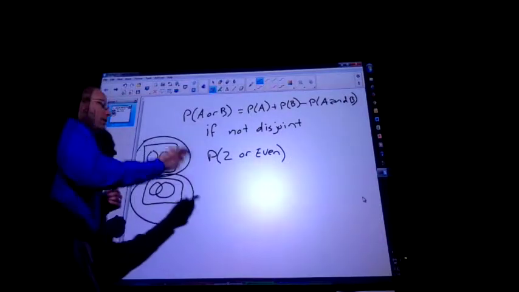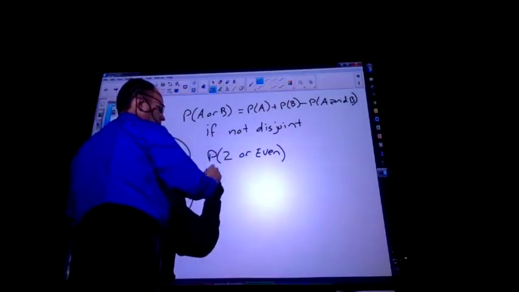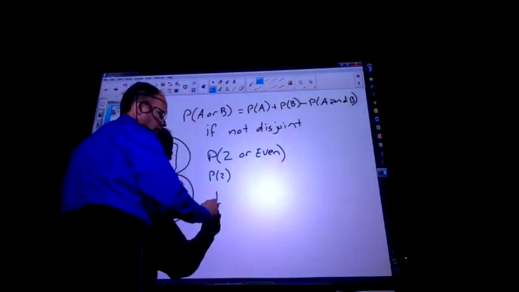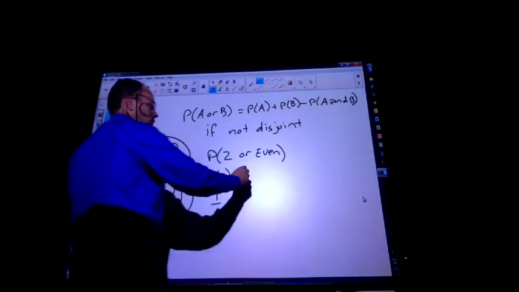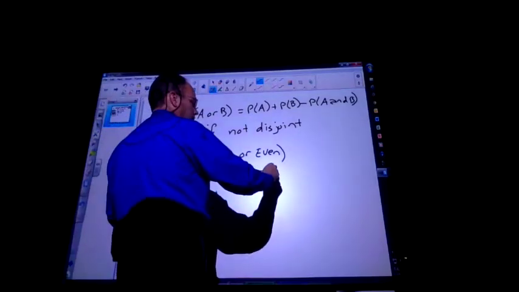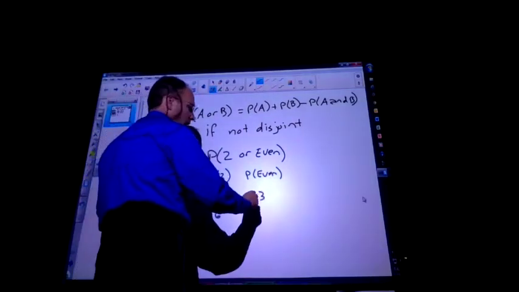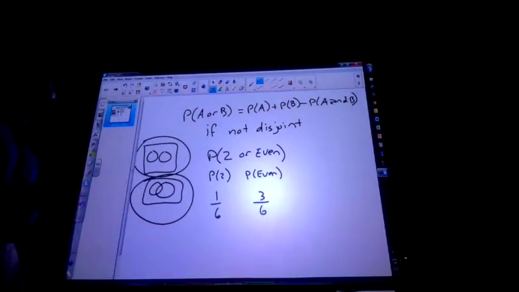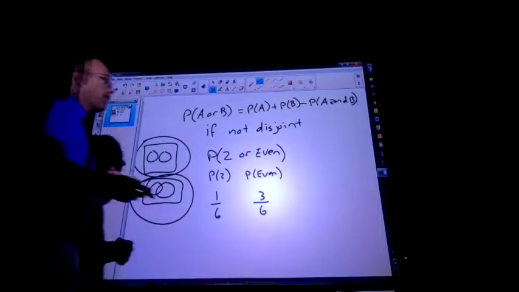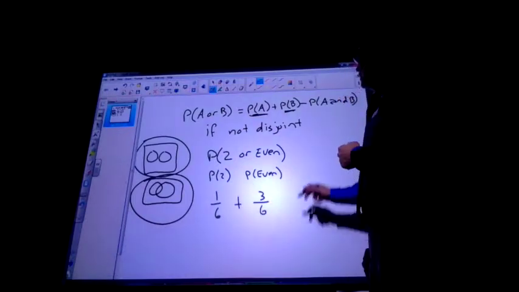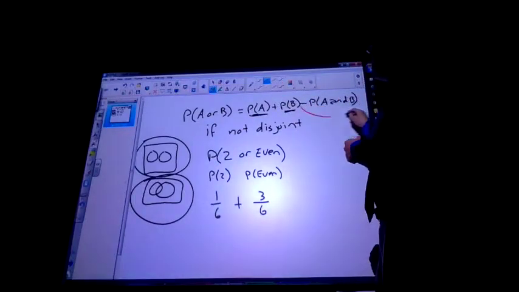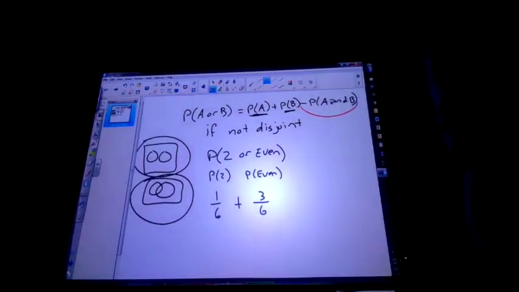So I have to realize that for a 2, the probability of getting the 2 is 1 out of 6 as far as that single die goes. Do you agree? As far as the even goes, the probability of even is going to be 3 out of 6 events taking place. But the 2 is also an even number, so far we have here and here down here. So technically this is going to take place. Now we have to focus on the minus that.